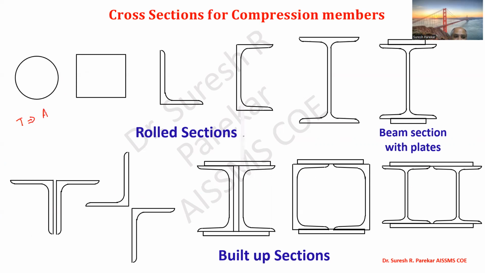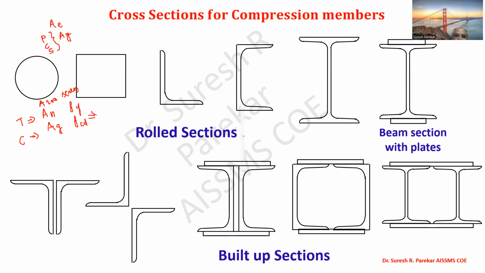Now keep in mind, just as we have seen in tension member, we are going to find A net, and then Fy we have constant. So this is area and this is stress. Now if we go to compression member, then we have AE, the effective area. For plastic section, for compact section, for semi-compact section, AE is taken as AG. And in compression member, AG is constant, and for stress we have to find out FCD.